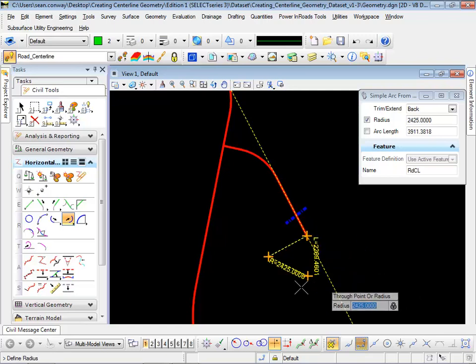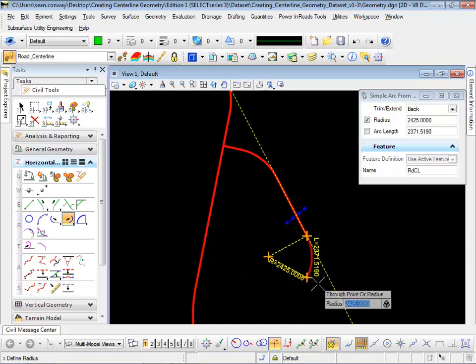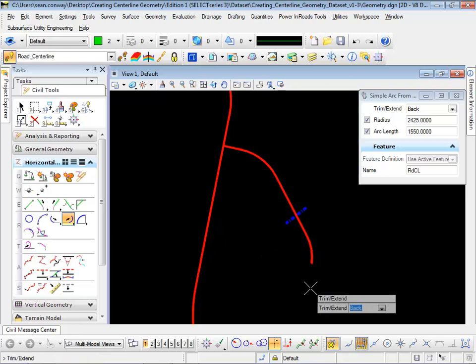And then we want this to turn to the right. So we want to move it back in here towards Mountain Highway. You're allowed to go in either direction. For radius, I don't have to type in the negative sign for my left curve. So now that I've got it positioned in this way, I'm going to data point to accept the radius and the direction, and then it's going to ask me for a length. The arc length we're going to use is 1550. Key that in and hit enter to lock in that value, and left click to begin placing it.